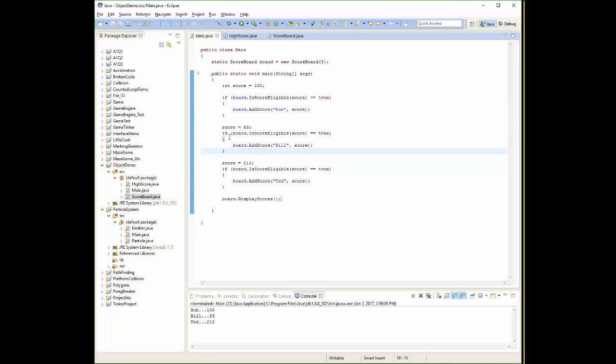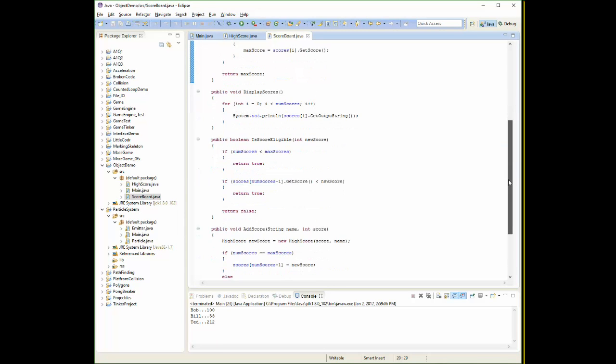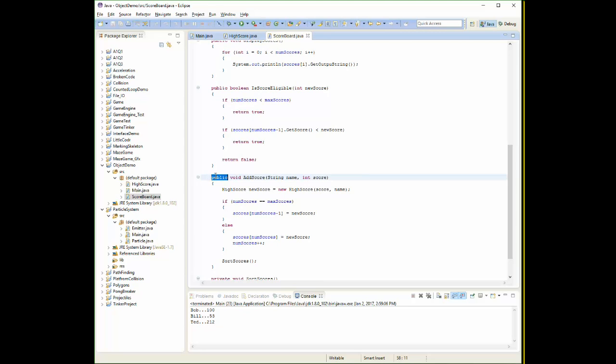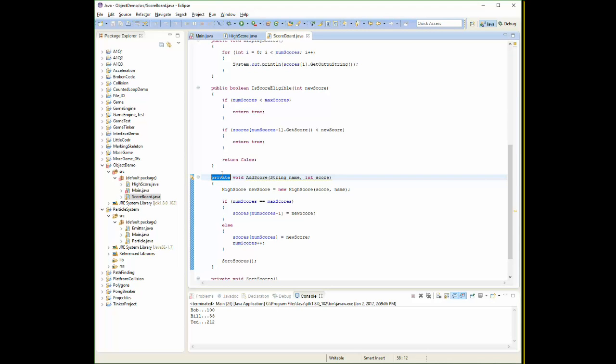So just to show you how this actually works, I can create an error here just by going inside of the board class and changing addScore to be private. And if I do this, it's going to tell me that it doesn't know that it exists. So we go over here, we already have an error message popping up. It's saying, hey, there's a problem here. The method addScore from the type ScoreBoard is not visible. What that means is it can't see it. It doesn't know that it's there. And that's because we just made it private. By making it public, it means it's accessible, it's visible.